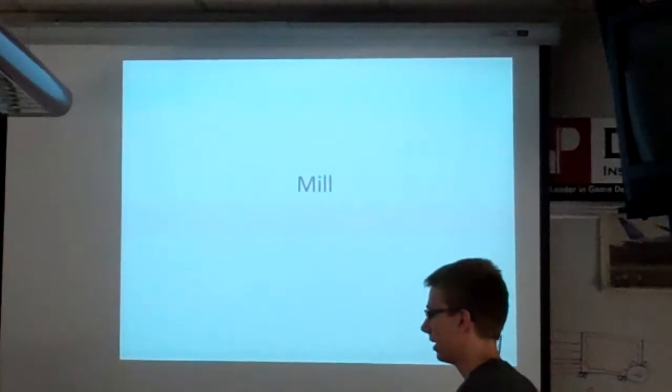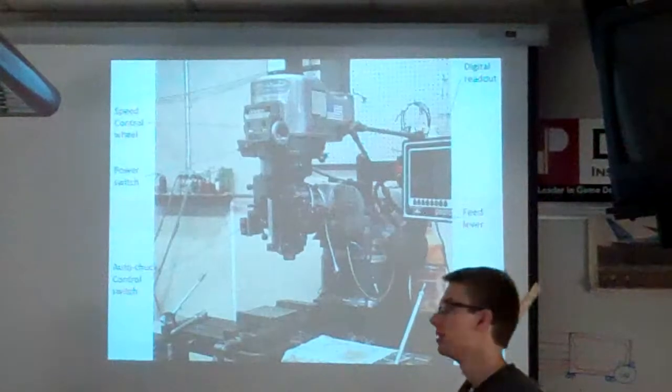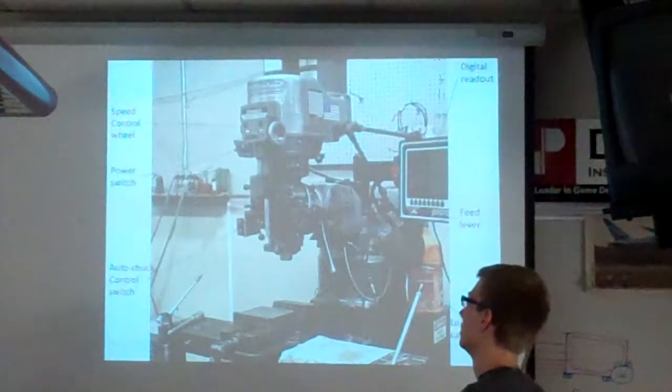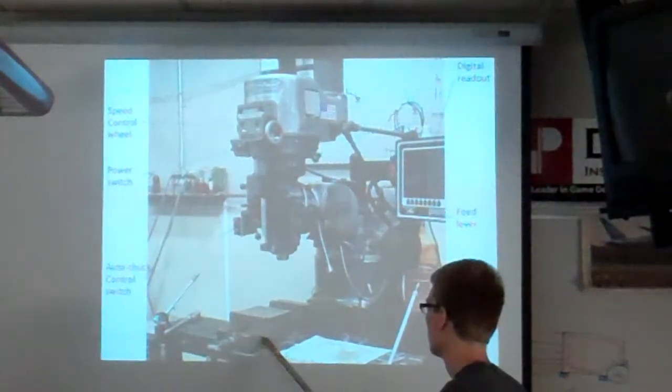Okay, we're gonna talk about the mill now. So, yeah, this is what the mill looks like. It's pretty cool. So this is the vise. What's the mill used for?